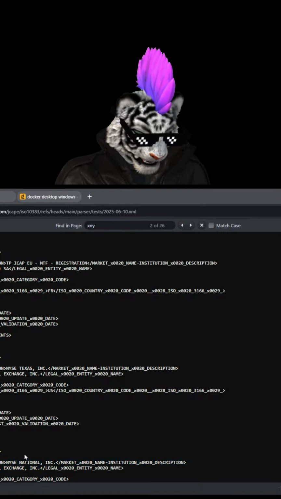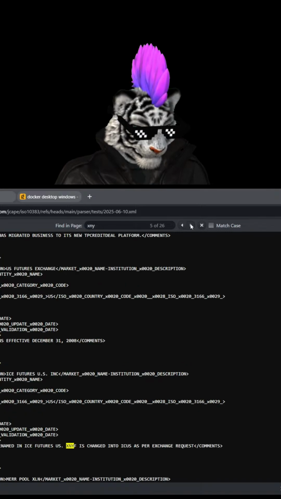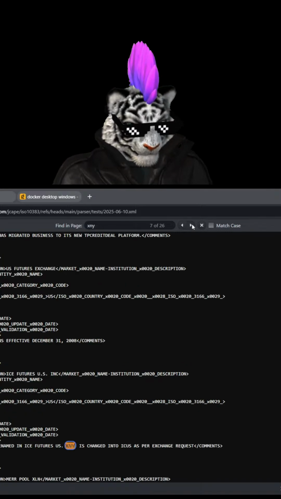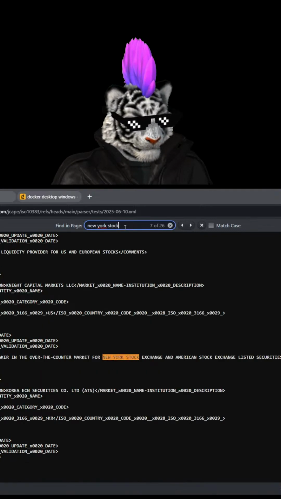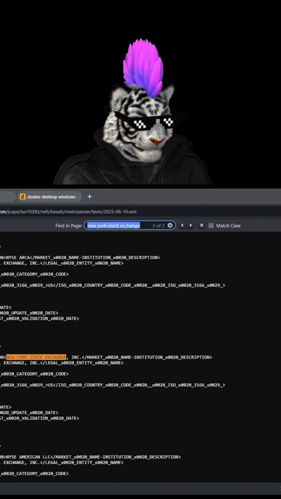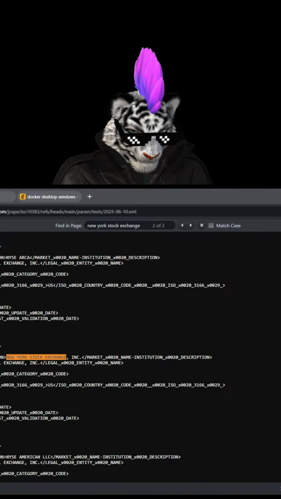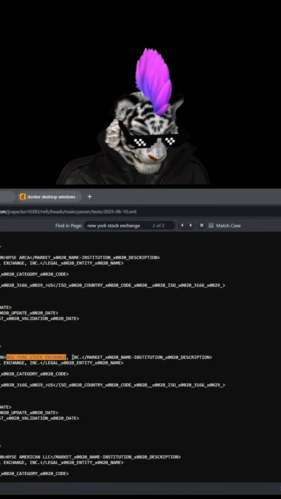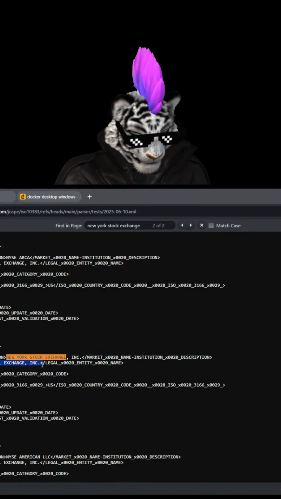NYSE National Incorporated. Yep, so New York Stock Exchange is the operating XNYS MIC. That makes sense. Right. Legal entity name is this. Legal entity ID is this.